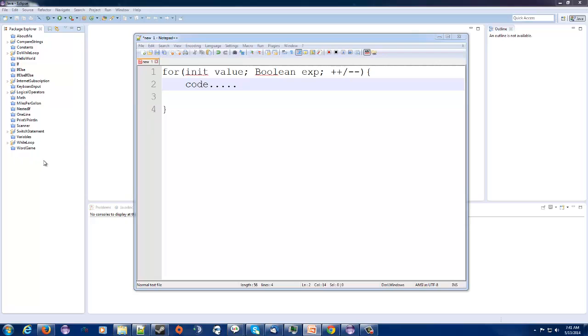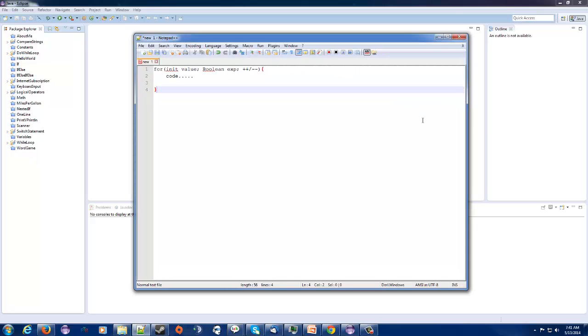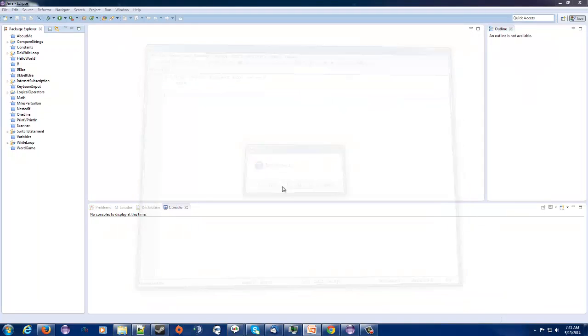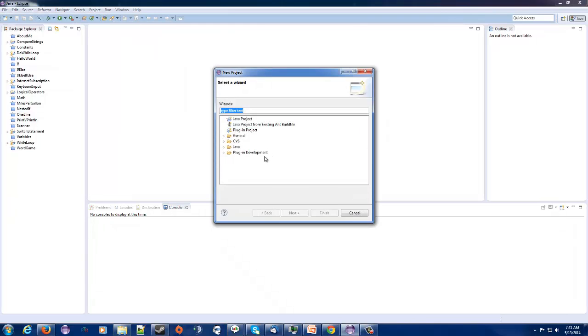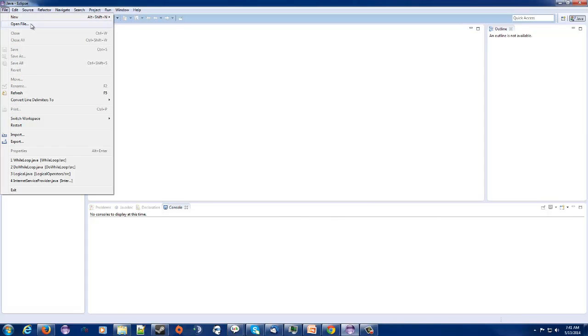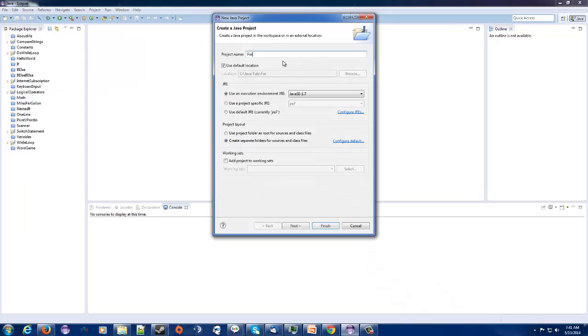Let me put this back to default. Sorry about that. Okay, we'll close this out. We're going to make a new project. File, new Java project. There we go. We'll call this for loop.